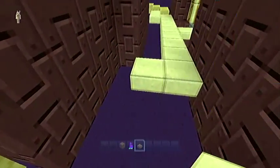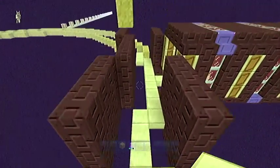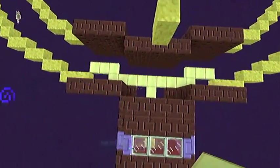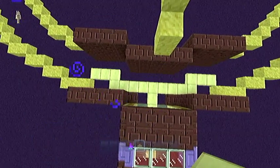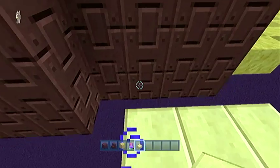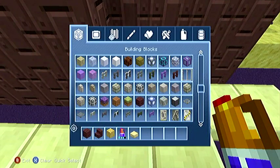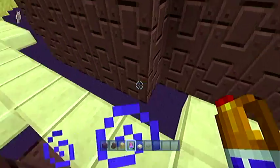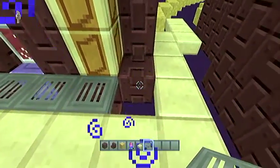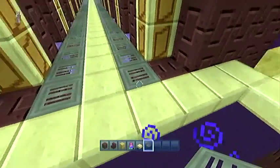What do we think? Think we do? Or do we? 1, 2, 3. Yeah, that could work. And then iron trapdoor. So we'll put one here and one here, so that's the end of our corridor trapdoors.